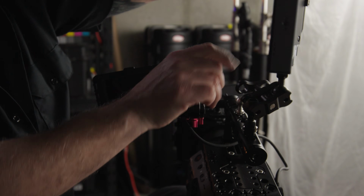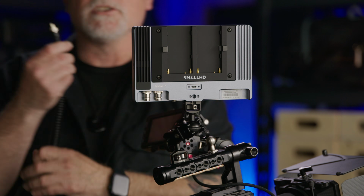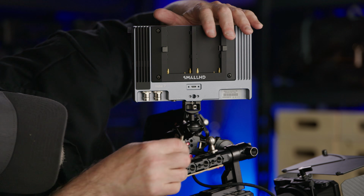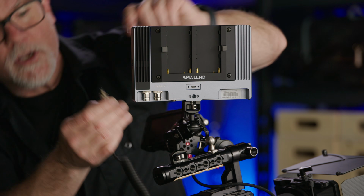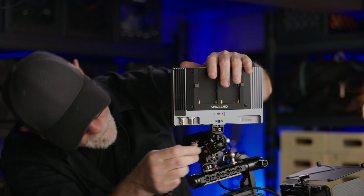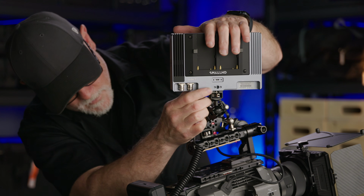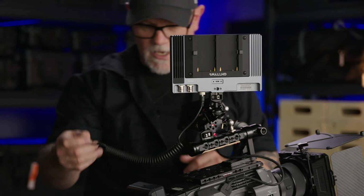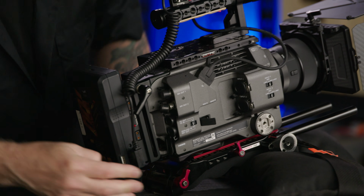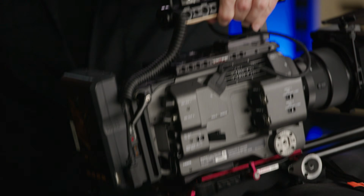Let me just flip this around so we can see what's happening. I'm gonna try to do this backwards. Okay, so we've got our 5.5 mil power cable. That's gonna go right underneath here. And you can use the standard version of these that just slip in, but I have the locking one, which has a little ring to help it not fall out in the field, which is handy. Okay, great success. And again, doing this backwards, we're gonna tap it into our battery there. Great. Good, everything's on everything.